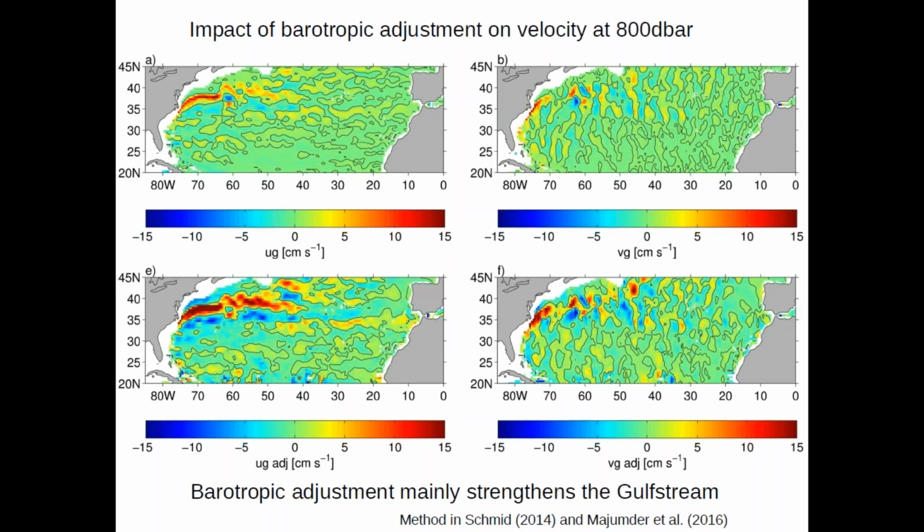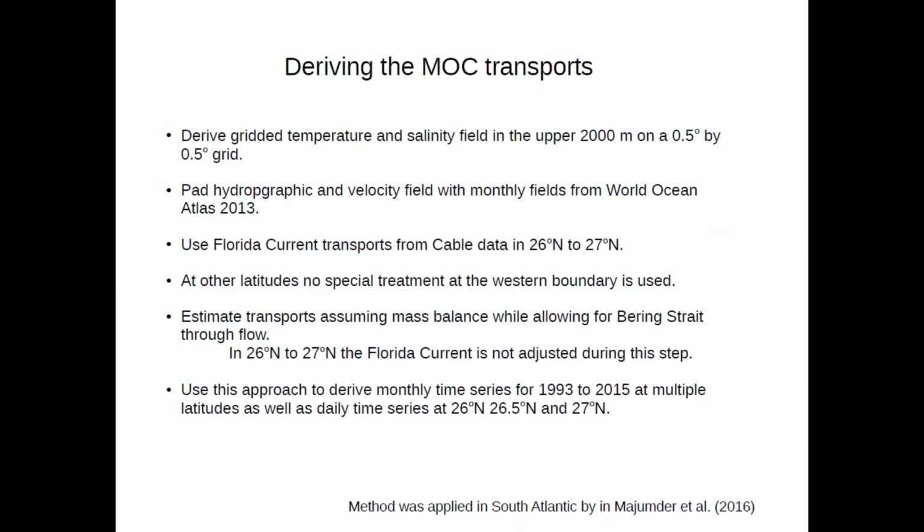And the main thing we see is an increase in the velocity, both for the zonal and meridional component, in the Gulf Stream, and not so much change everywhere else except here close to the equator, close to 20 north. We see a little bit of change here. So here it's all green, and here there's a little bit of blue and red. But the main change is in the Gulf Stream, which is not surprising.